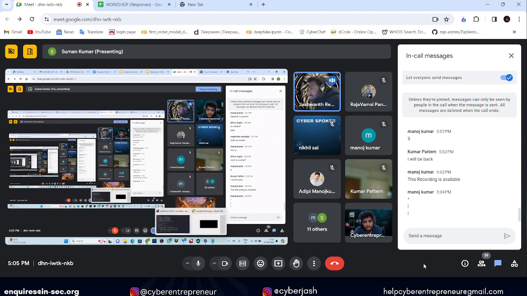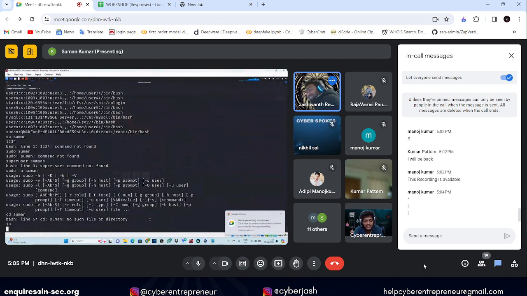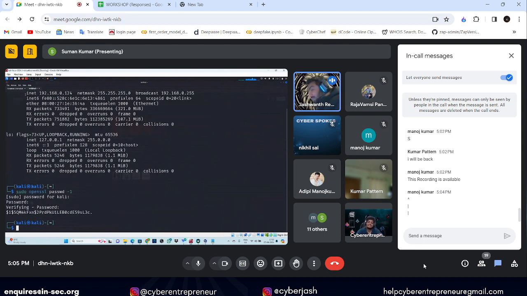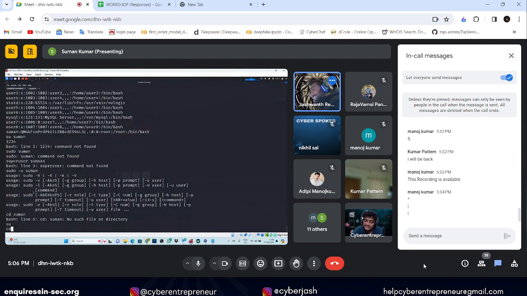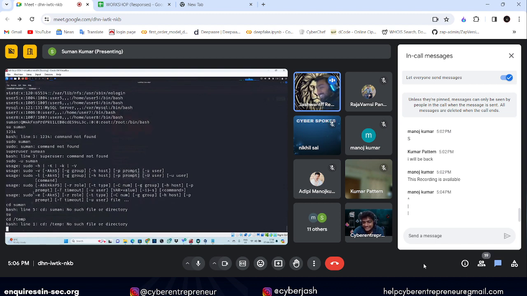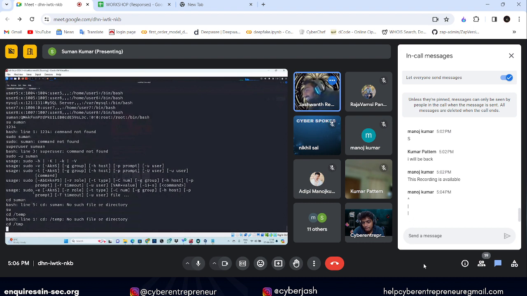No, don't stop presenting. We forgot stuff. Yeah, we did not complete the workshop, my friend. Go to temp directory, cd /tmp. ls is not going to work, don't worry. Forget about ls, we already spoiled the ls. So yeah. Now what you can do is, don't worry, type export.